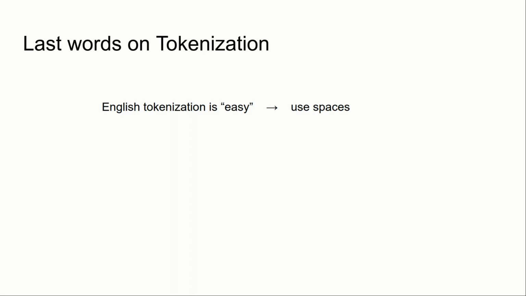This is actually true for many Indo-European languages, but for other languages, this might not work so well. So one example that comes to my mind, and I'm not really sure if this would be the case, but it's an example that I believe would cause trouble, is Turkish, because as far as I understand, it's a language that likes to put many meanings, or the meanings of many things, in only one word.